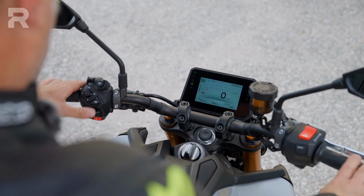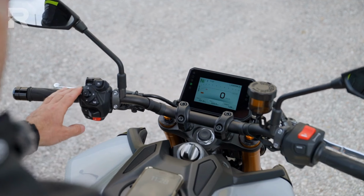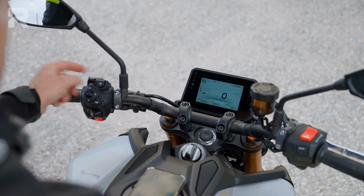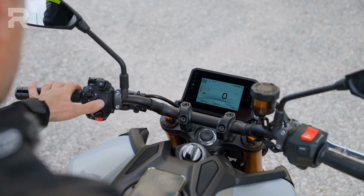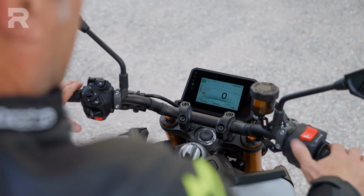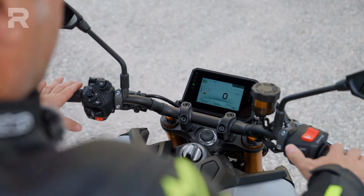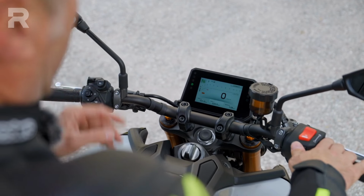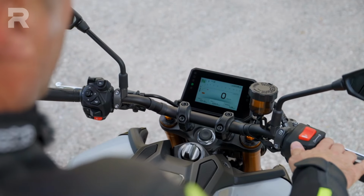The cruise control, like I said, is well managed, with the left semi-handlebar, which has a small 5-way joystick, meaning the 4 directions plus enter, along with the home and return buttons. On the right, there's a kill switch and a mode button that allows you to change the mappings only when the throttle is closed. Among the 4 available mappings, actually 5, rain, street, sport, custom 2, and custom 1.